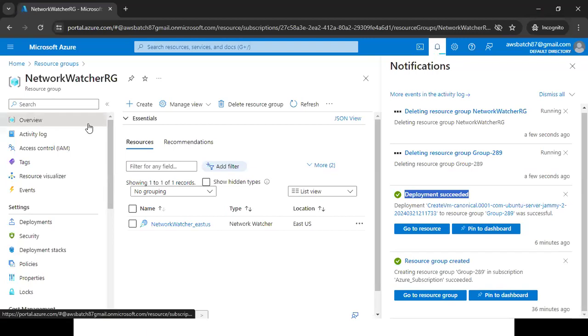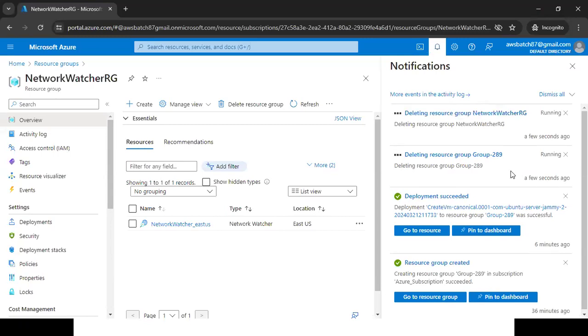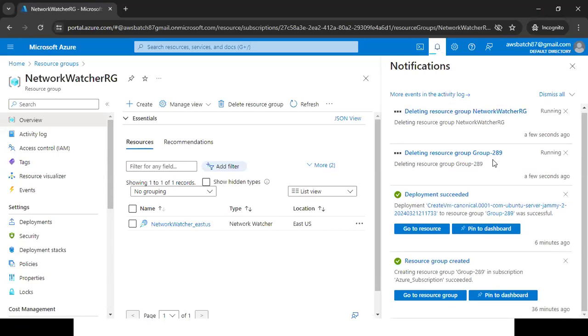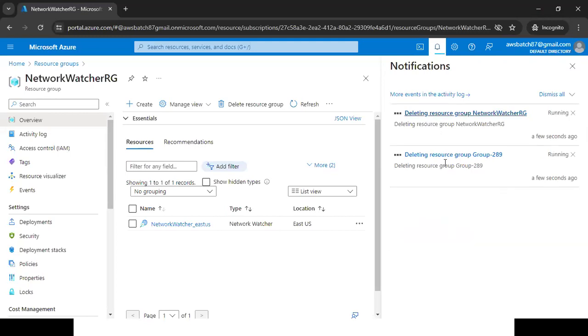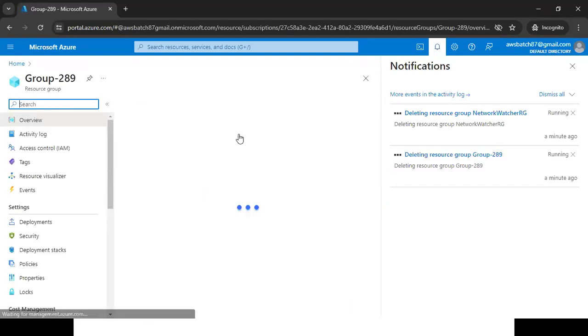It is not going to delete. When you next log in, you will see the resources there. So don't turn off your laptop. I'm again repeating, don't close your browser till you get a proper notification. A lot of new people are making this mistake. It's still in process. It takes about 3 to 4 minutes to delete this resource group, because under this resource group you have multiple resources.